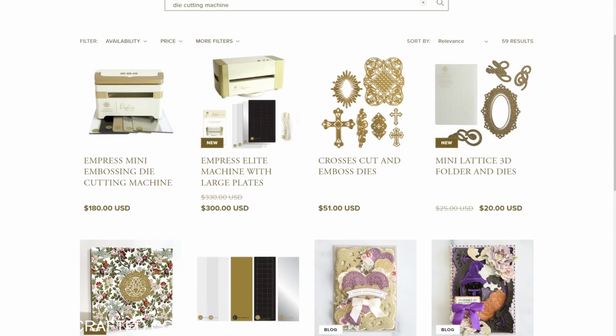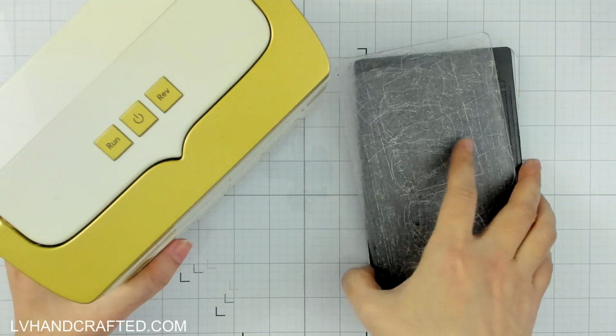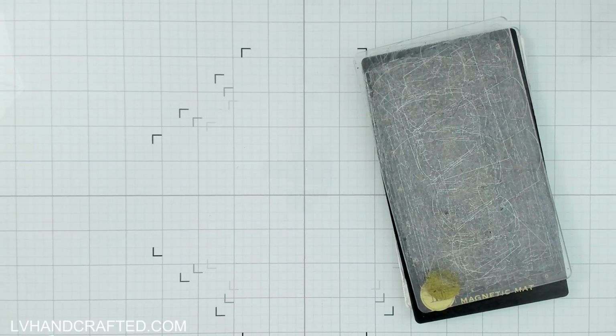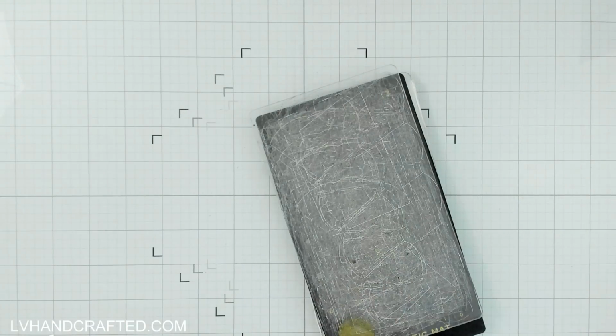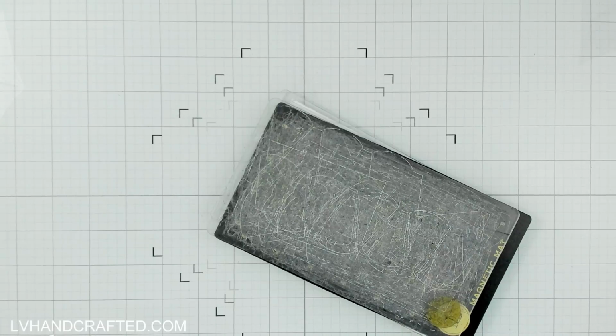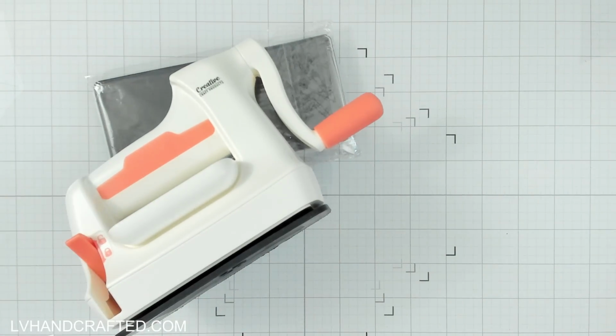So that is our Empress line of die cutting machines. They have a large one and they have this mini one, and I just love the mini one because it's a nice size. It says mini, but like I said, I feel like it's in a class of its own. And I would have to say, just in terms of what I use, the type of crafter I am, what gets used most in my craft room is that Empress Mini, because of its size. It can basically handle most all of my die cutting needs.